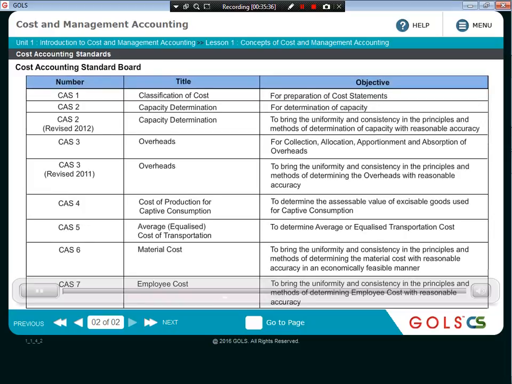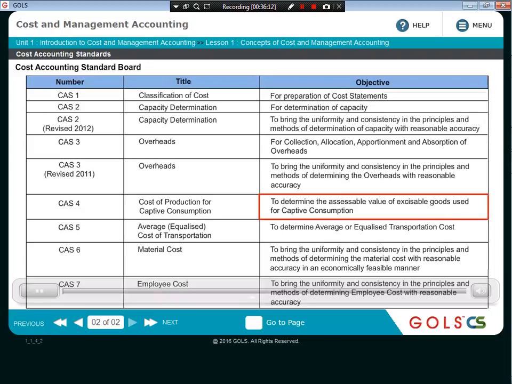For example, LG and Videocon have different products like refrigerators, air conditioners, and water coolers. Now in that, one common part is used, that is a compressor. Suppose the compressor is manufactured by the LG company or the Videocon company and they are utilizing it in their different products. So the compressor is manufactured, so it is an excisable good, on which excise duty has to be paid. But it is used by them for their different products like a refrigerator or the water cooler, etc. So that is called a captive consumption.